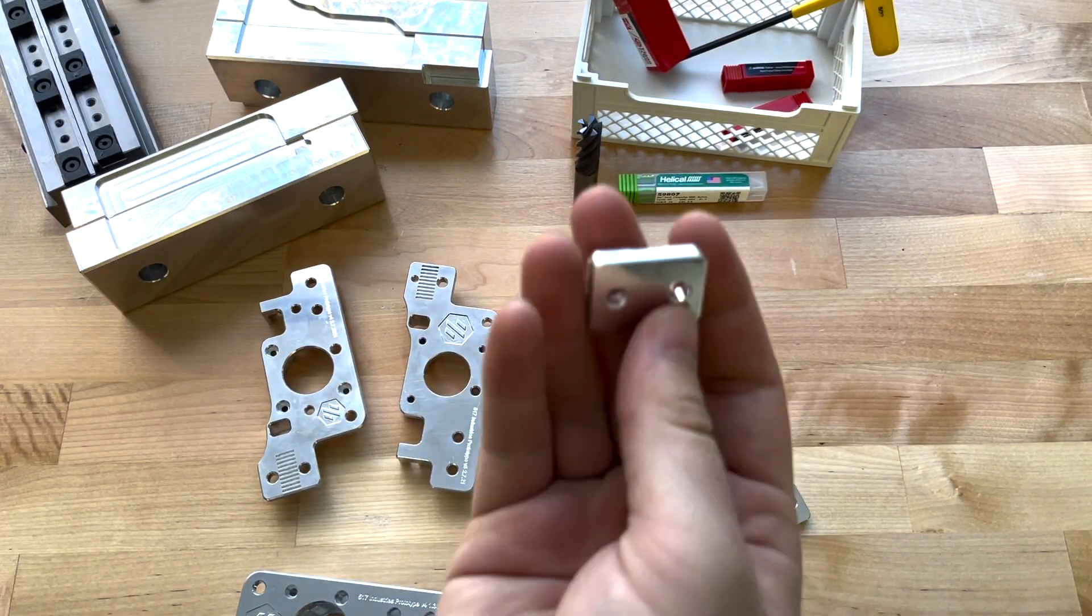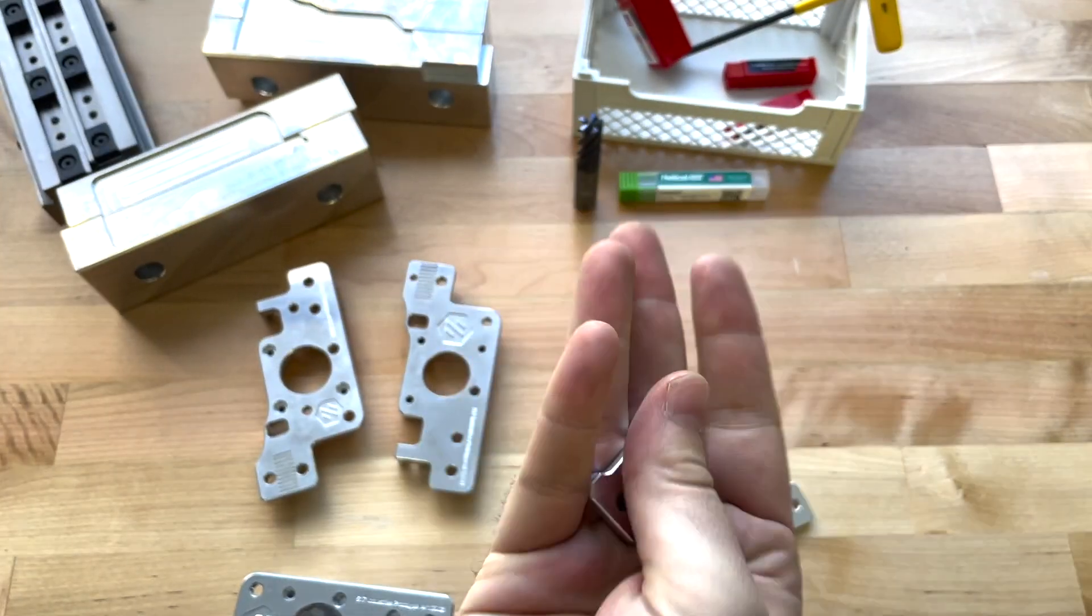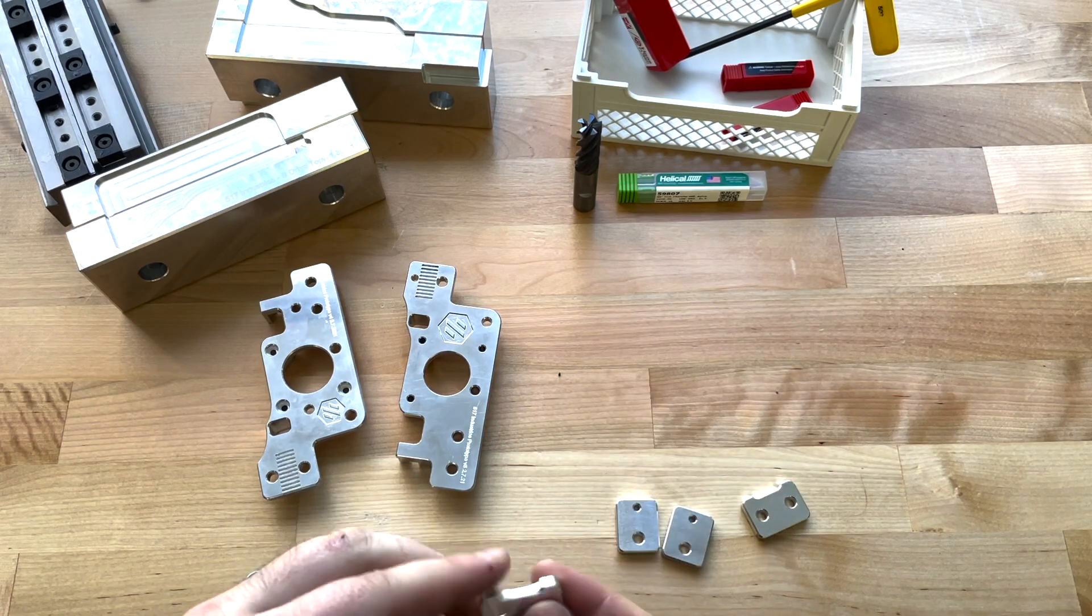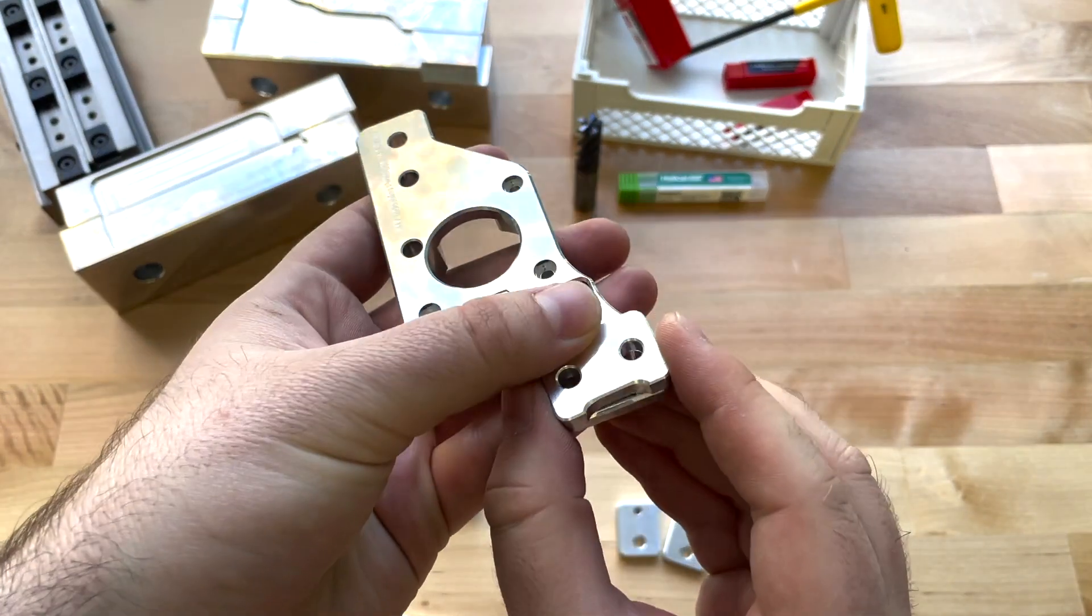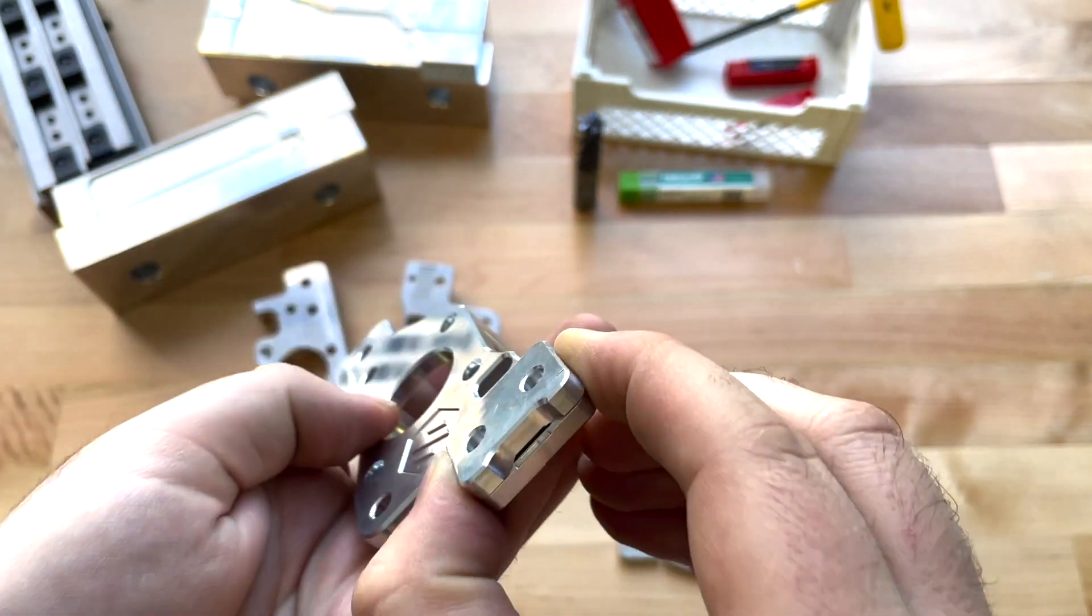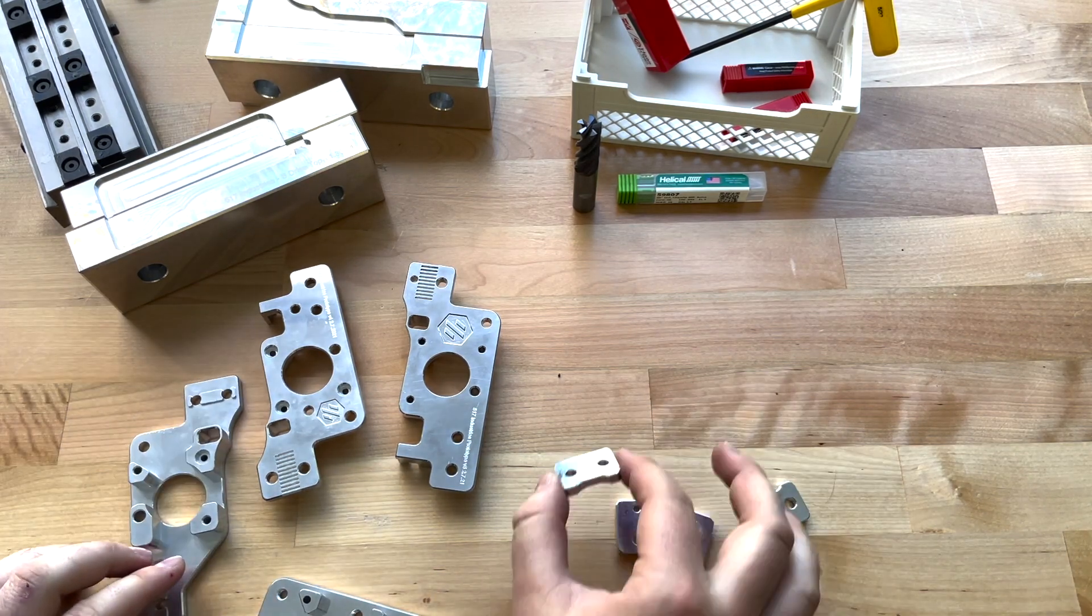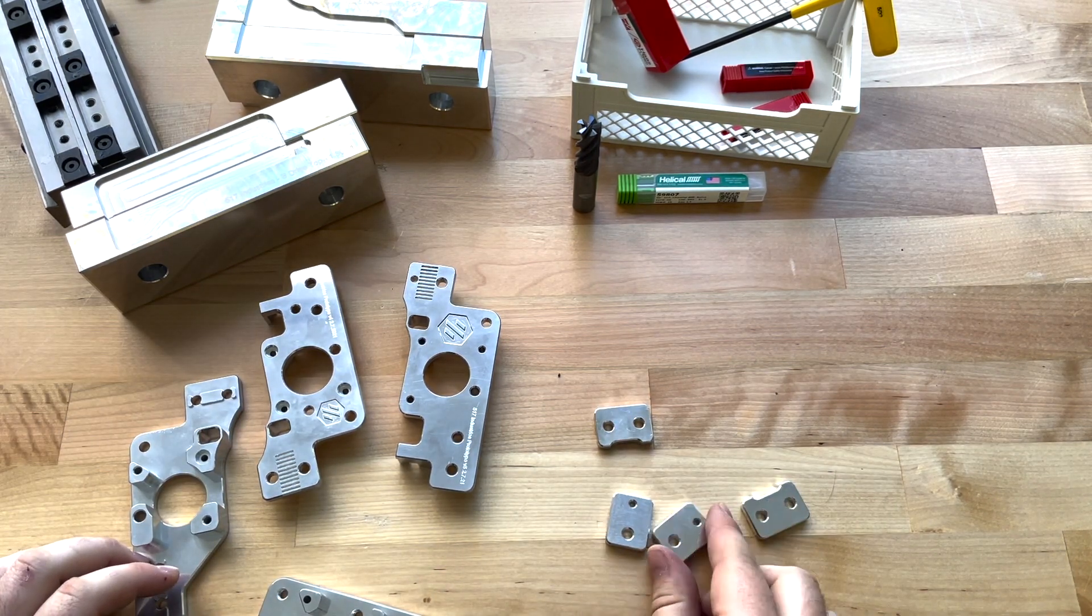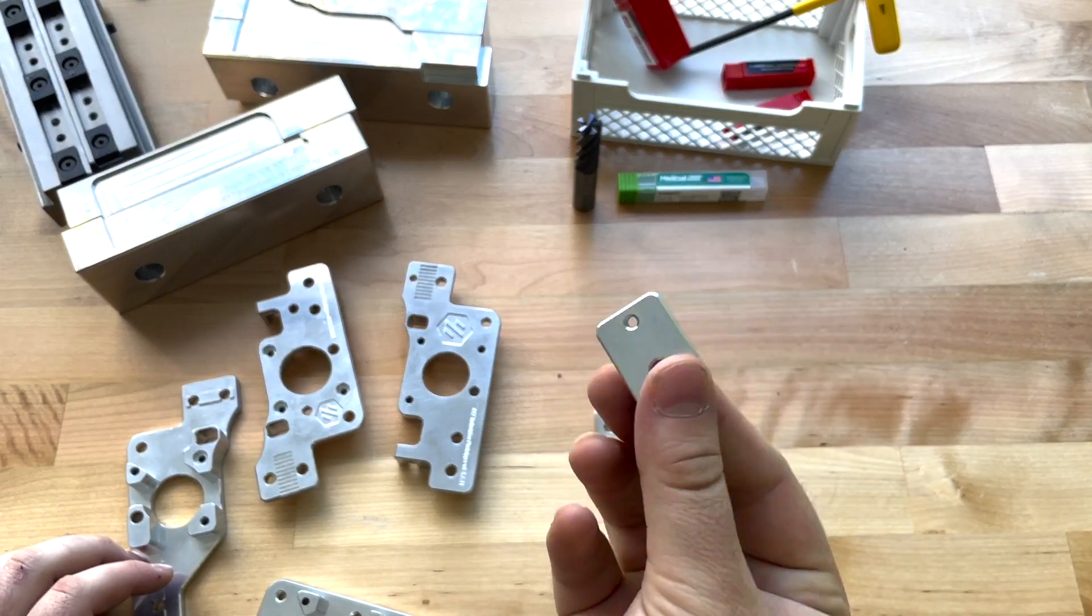These are the belt clamps. These are really fun to program and make. It's amazing how light they are. And these essentially will just go onto the parts right here to hold the belts in place. I've test fitted these, they seem fine. I'm not really sure there's an advantage to go in aluminum for belt clamps, but you know, they took me about five, ten minutes to make. I'm not too worried about it.